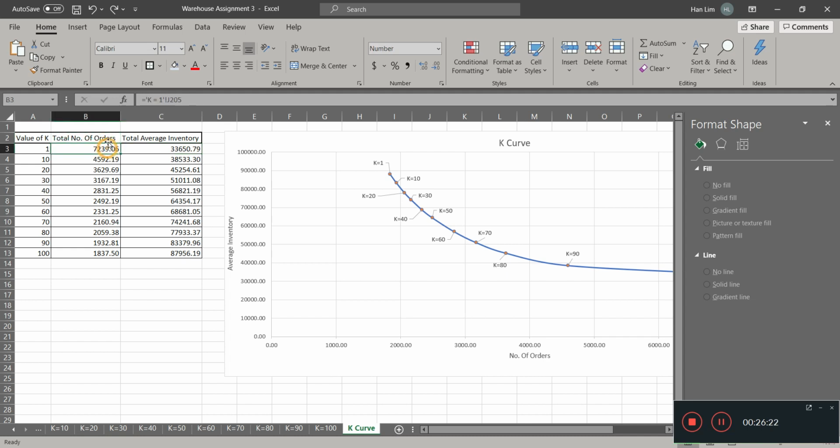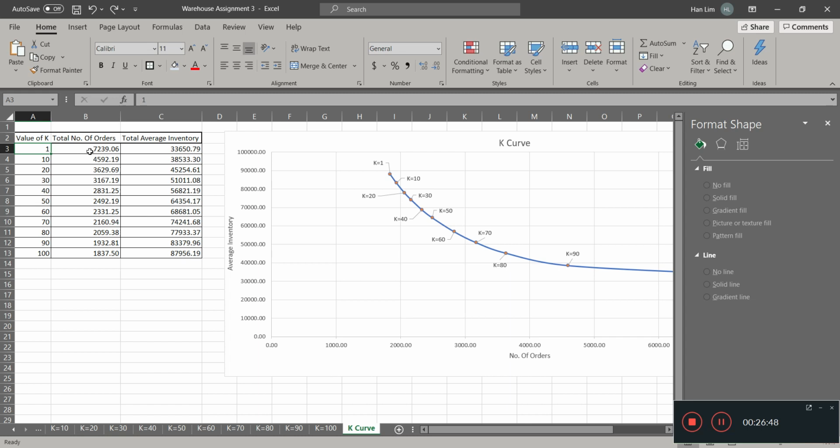So the relationship between k, number of orders and total average inventory means the smaller the value of k, the higher the number of orders, and we get a smaller total average inventory.